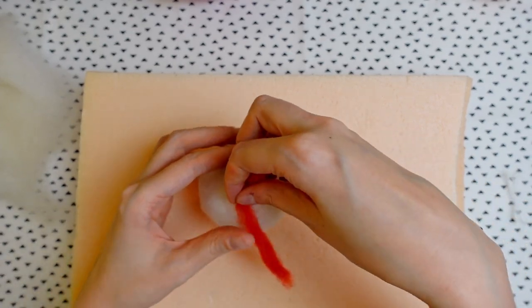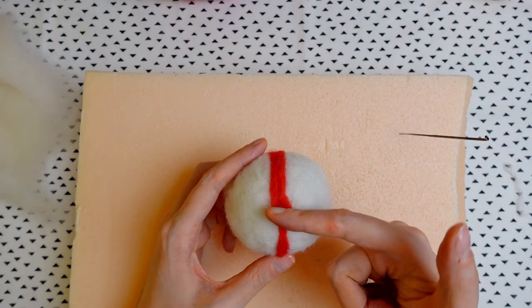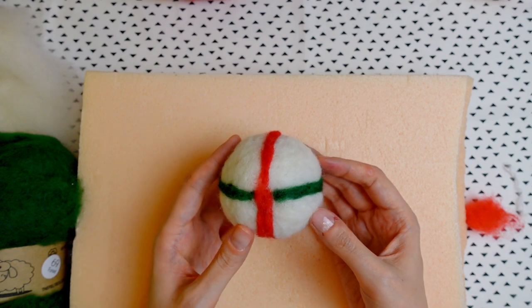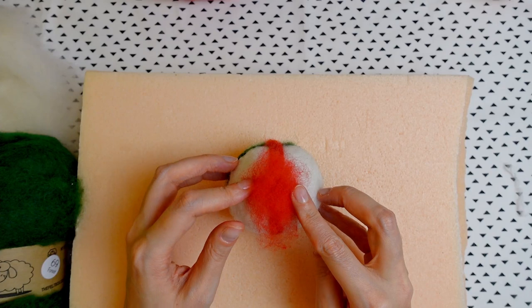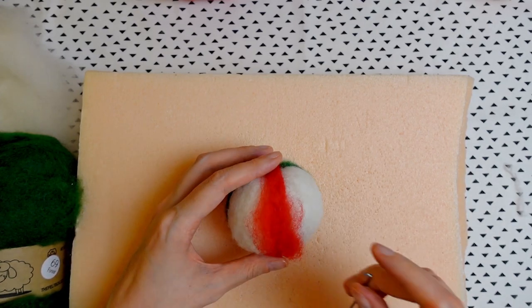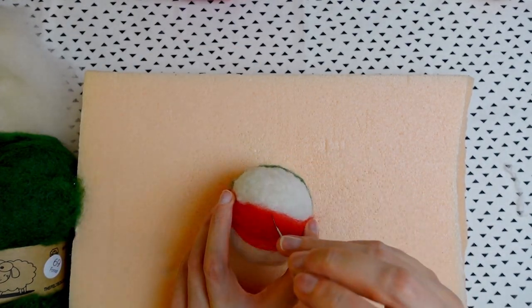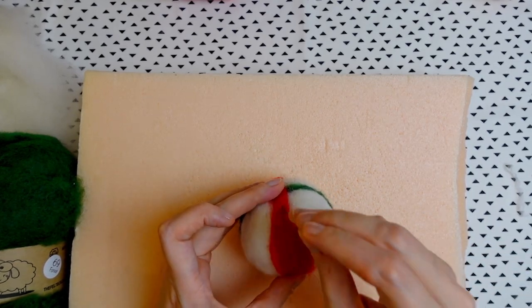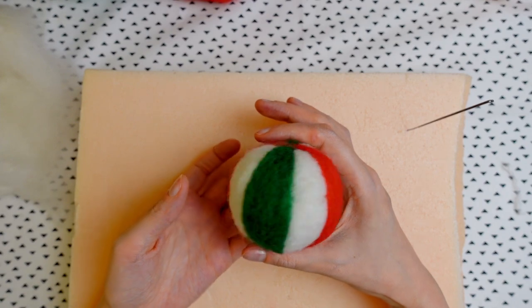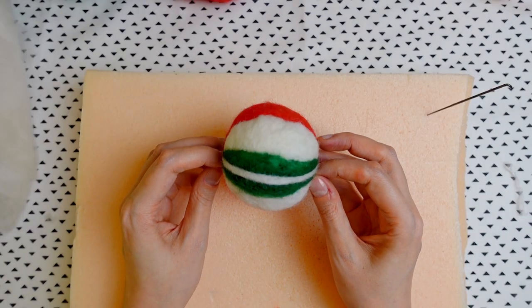For design number two, I'm starting off with a sausage — this time a little thin one in red. I'm using this to mark out my centre line because I'm bad at dividing things equally by eye. Same with the green going in the opposite direction, and there we go, we have four segments. The lines are pretty rough but they are just guidelines, so it's okay. To make our curved segments, take a little bit of wool and lightly tug on each end to tease it out into something resembling the shape we're going for. You'll want to keep reshaping it as you go — my first attempt here is a bit narrow and not curved enough, so I just add more wool and problem solved. It's the exact same process on each side. You could absolutely leave it like this, but I'm going to add just a little bit more detail on the green segments — a thin white line down the middle just adds a little bit of oomph. Repeat on the other side and that's another finished bauble.